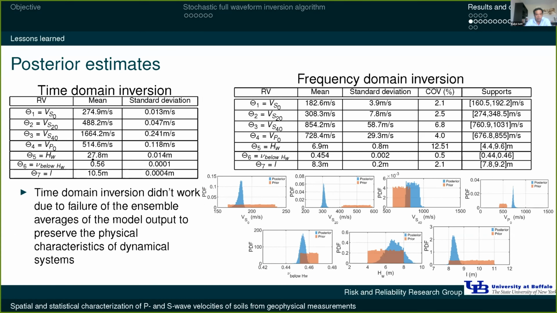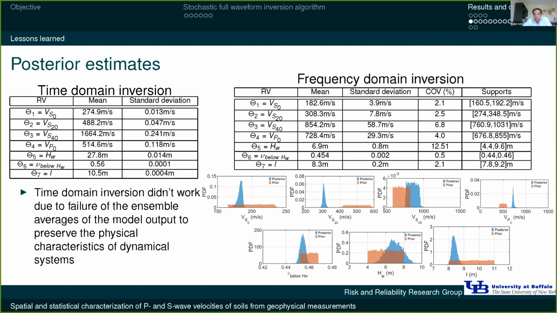The water table was almost 30 meters below the ground surface, impossible for that site. The reason was that the time domain inversion failed, due to failure of the ensemble averages of the model output to preserve the physical characteristics of the dynamical system. Then we tried frequency domain inversion. It gave us good results, actually.